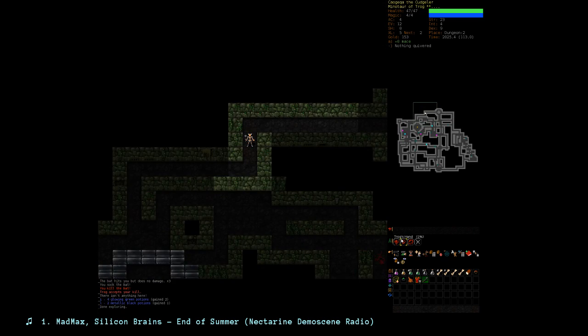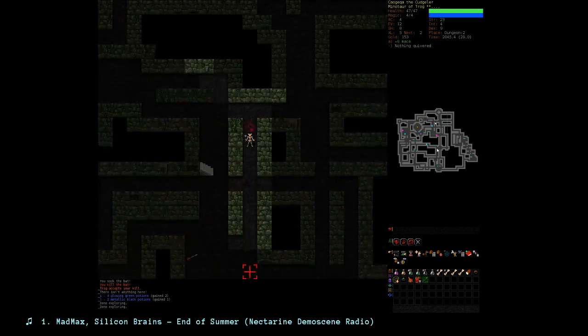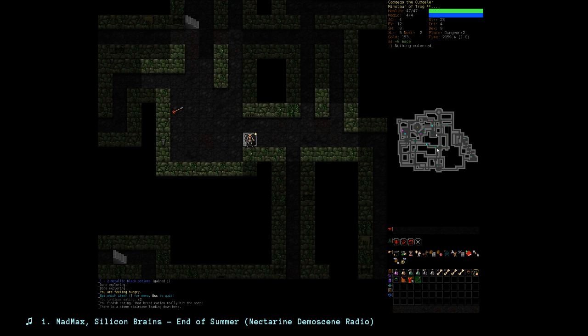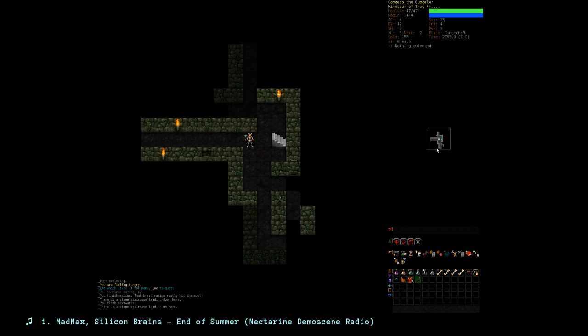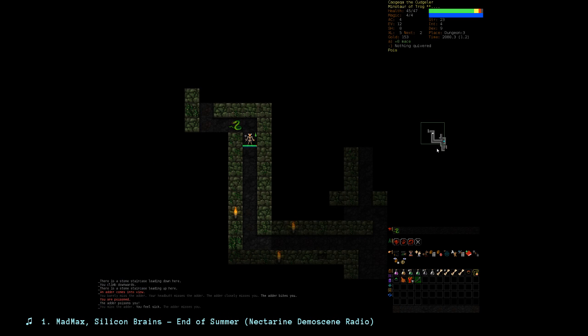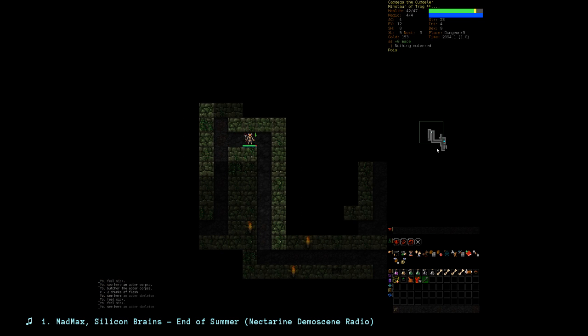Not much on the floor. It's all cleared out, so go back here to the stairs and go downstairs because we're actually out of food, so I need to find some more monsters ASAP. The snake poisoned me. Not happy about that.